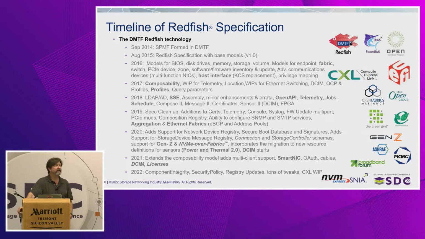And then a year later, that original spec that we took in, we published a WIP right away. The data model was represented in JSON schema, and it was a straight RESTful interface. What came out in August of 2015 was something more OData-ish because of some influences inside the DMTF, and then the base models were out as well.